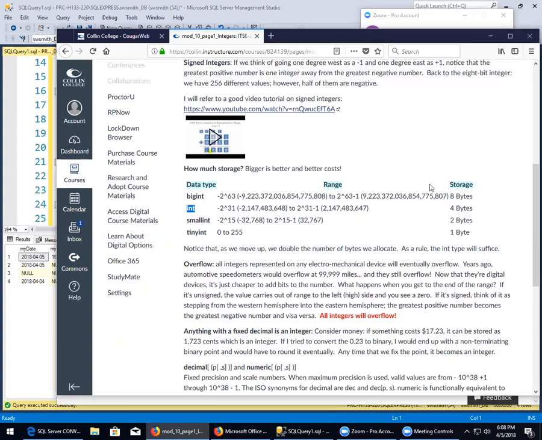32. So since each bit can be either a 0 or 1, it has 2 possible values. That gives us 2 to the 32nd power different values that I can represent. Don't forget that 0 is one of those. How about how many is that? Well, let's see, about how many is 2 to the, did I say up there?